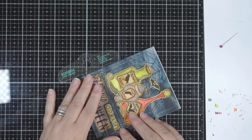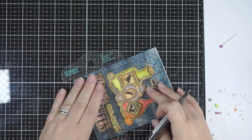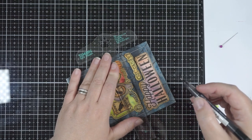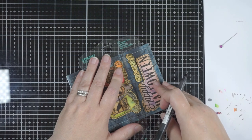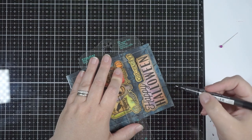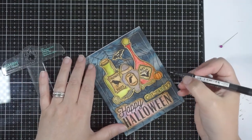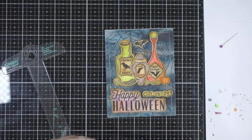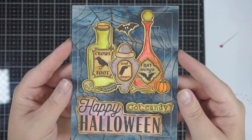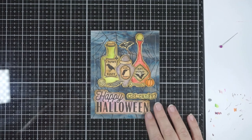Once I'd done that, I also thought maybe I needed something for the little bottle scene to be grounded on. In hindsight, I should have put a little tiny strip so it looked like they were sitting on a tabletop or something, because you know me, I don't like things that look like they're floating, and it grounds things. So I decided to use the ruler again and draw a line underneath. You can barely see it in real life. It adds a little bit of something, but as I was doing that, it was basically drawing around the edge of all the pieces, so it didn't totally work, but it's fine.